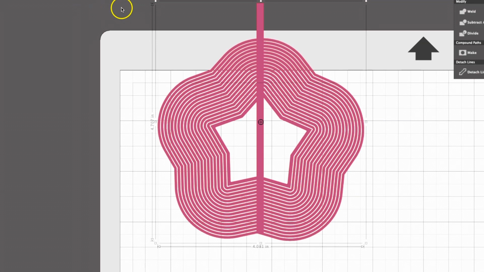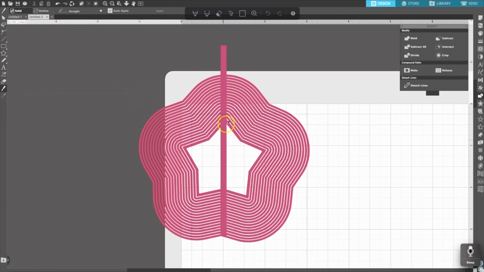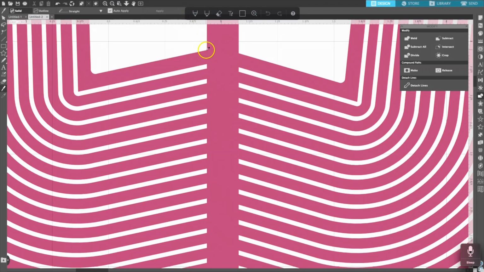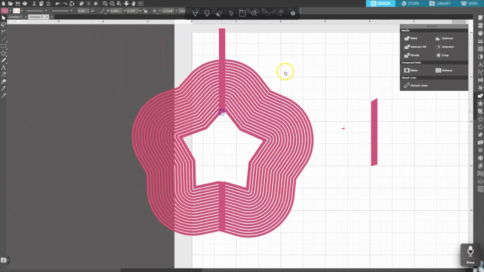Okay, so we got it welded, and now, so I was trying to delete this middle bar in the middle, and I'm not seeing how. Okay, I'm gonna use the knife feature. Okay, so I got that piece. Let me bring this in a little bit wider. I couldn't figure it out any other way, but I did it this way and it still worked. And there goes my wind spinner.